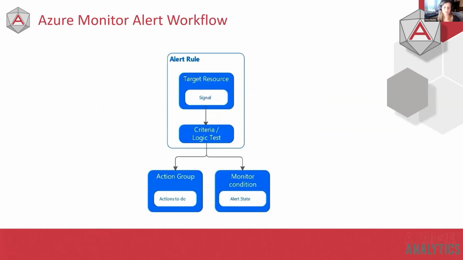Now, just quickly, this is a diagram of how the Azure Monitor alert workflow works. This is where we will be able to set up a trigger to send out an email, send out an SMS message, or even send out a voice message as well. That is also an option which I haven't actually tried yet. So this is just an example of the workflow that happens under the hood that enables you to do that. And like I said, it's great for triggering emails, SMS, and running processes off the back of alerts.